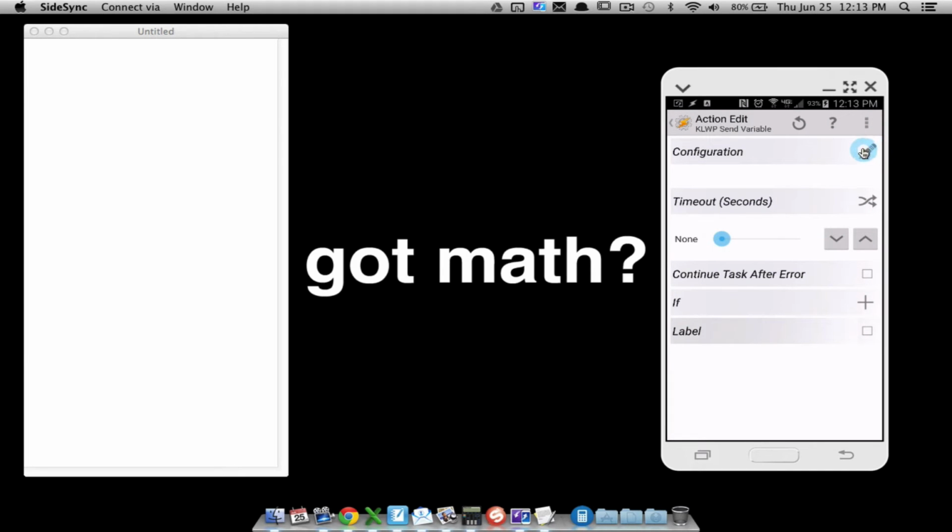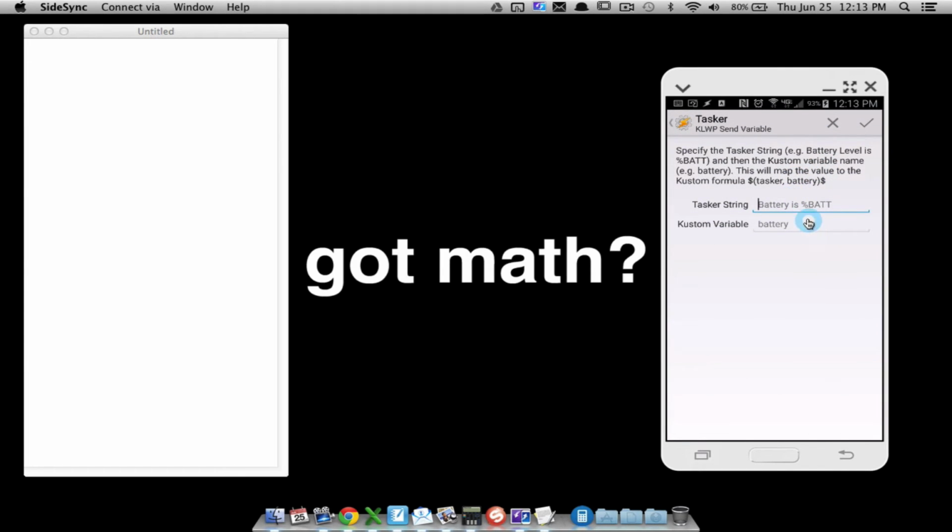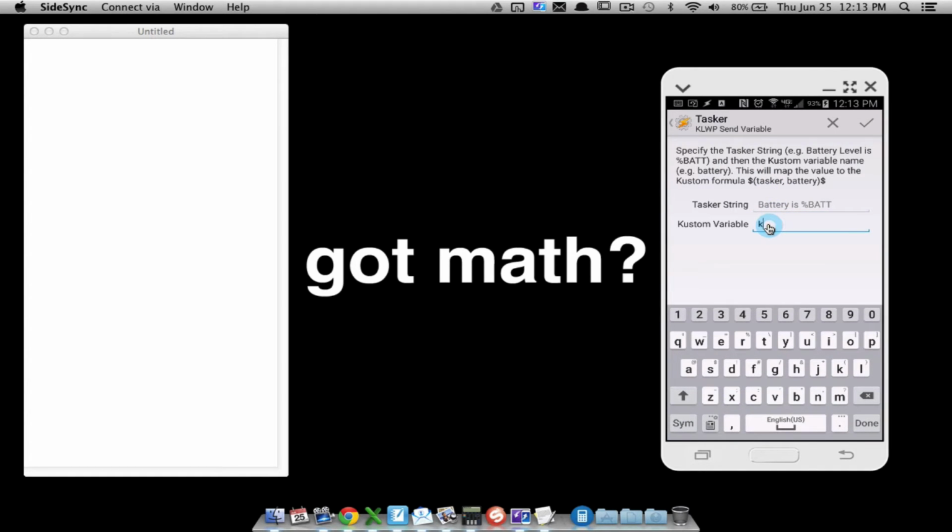And now we're creating a variable for KLWP. Now Tasker String is what's going to be like your on or off or something like that. Let's see. Custom variable, we're going to call it KLWP test. I don't want to do it that way. I'm going to do something different just to get you to see how things work. Let's just say on test. I'm not trying to confuse you. I'm just trying to show you where these things are going to get used. So over here, Tasker, and this is for us to cut our test on.